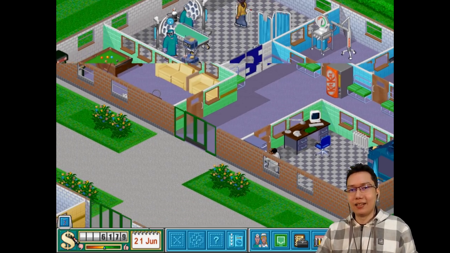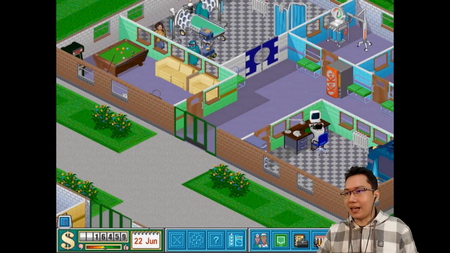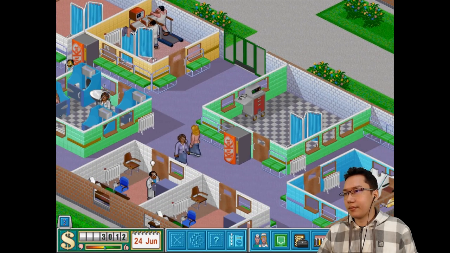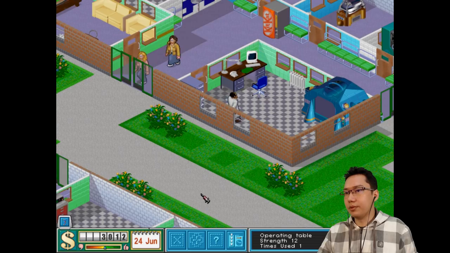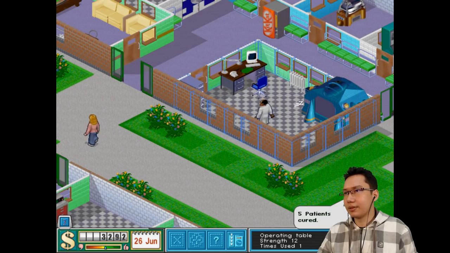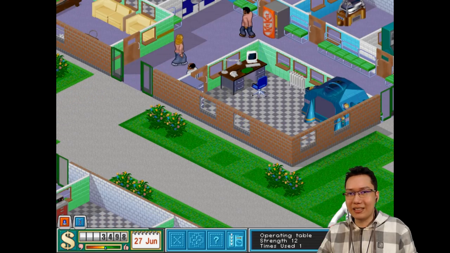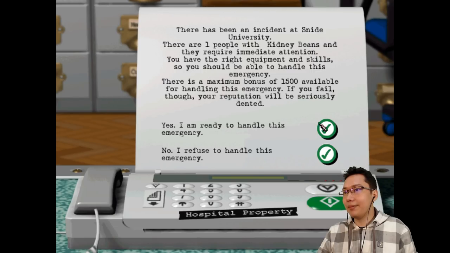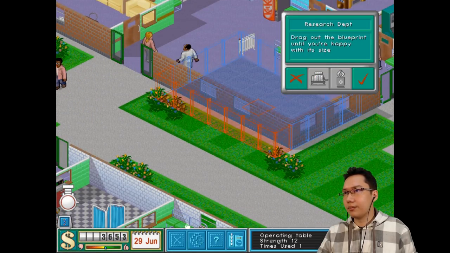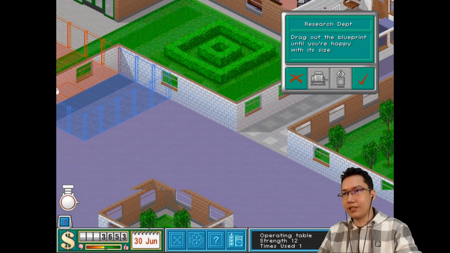1,600. Yes. Now, can I just do this? Take another 10,000 and buy that. Bam. So that I can now move this. Get out. Leave. No, no, no. Why emergency now? People with kidney beans? Yes. Now, let's grab this. Move this over. Can I slow the game down? Yes. Research department.